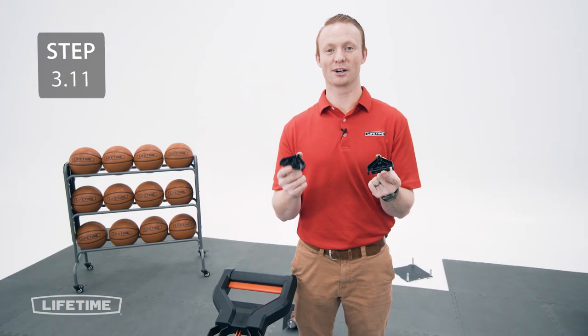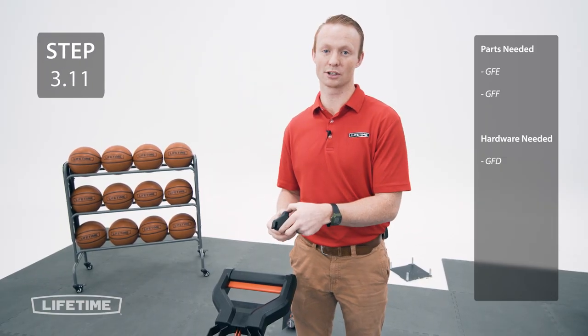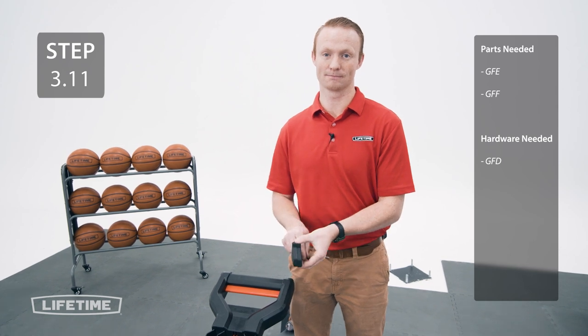Now you're going to take the top and bottom pin covers and attach them to the trigger pin using the hardware.